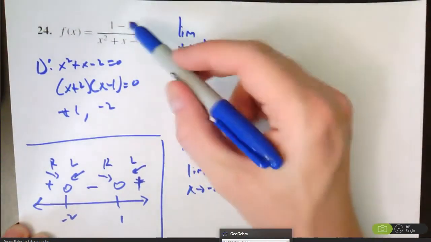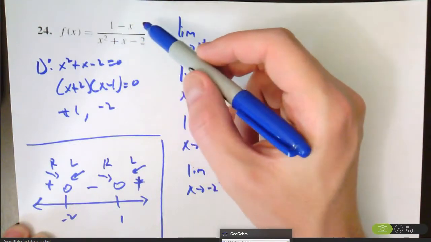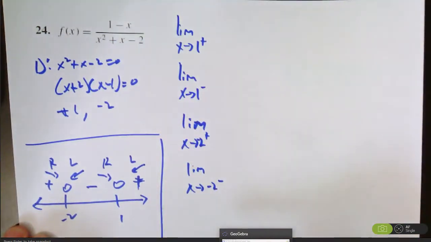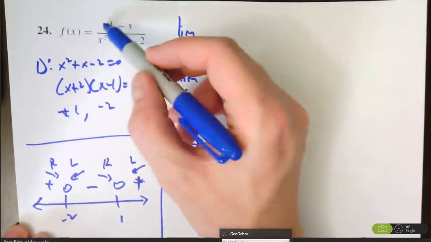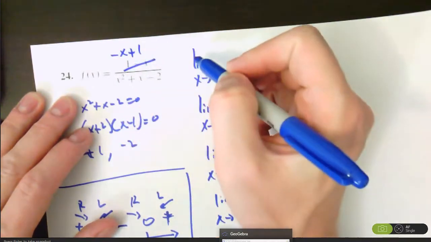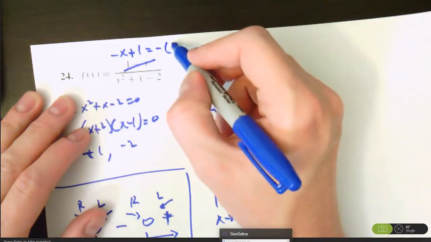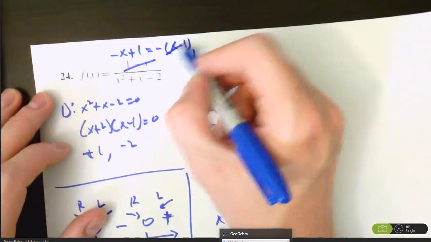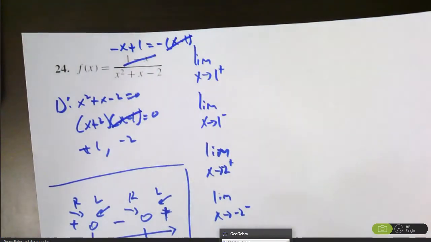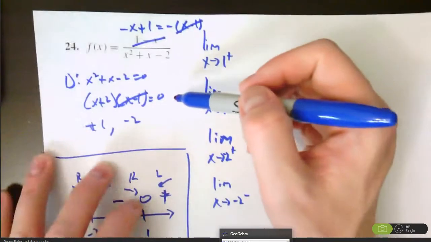Now on the top then, I can really just plug those numbers in. So 1 minus 1, oh, this has a little twist to it that we have to discuss. I didn't catch this until just now. I should pay attention to the problem more. On the top, I have 1 minus x. That is the same thing as negative x plus 1, which if I take out the negative, gives us negative times x minus 1. That's going to cancel with that, actually. Very interesting. I didn't catch that. So hopefully you did if you're coming to check your work.